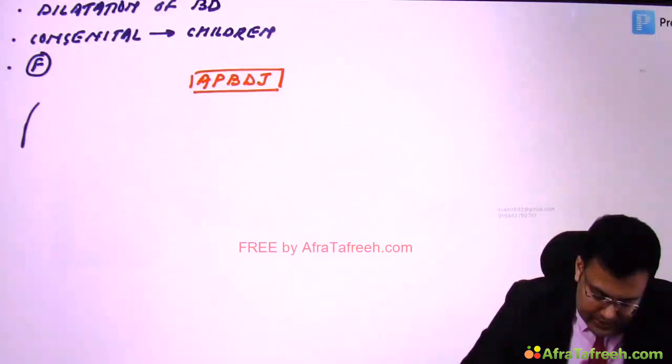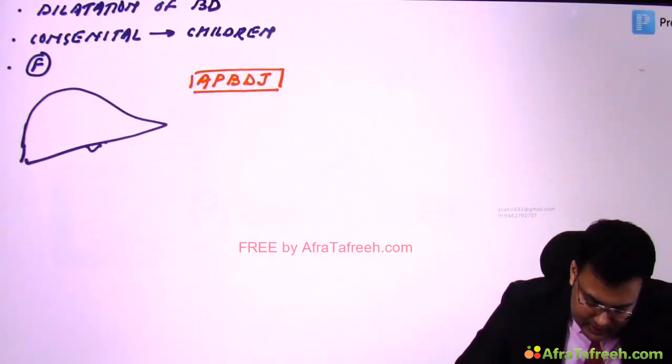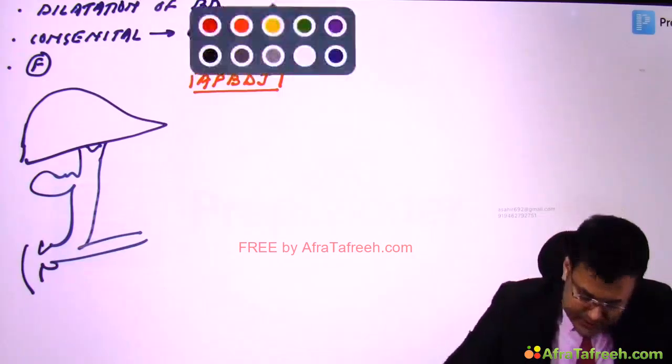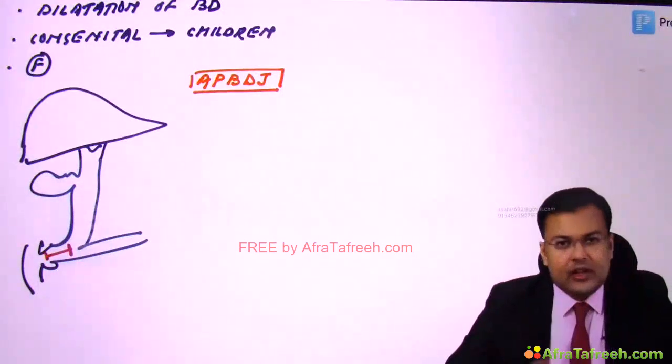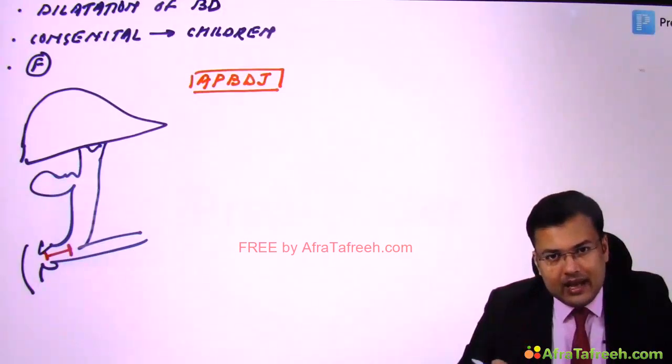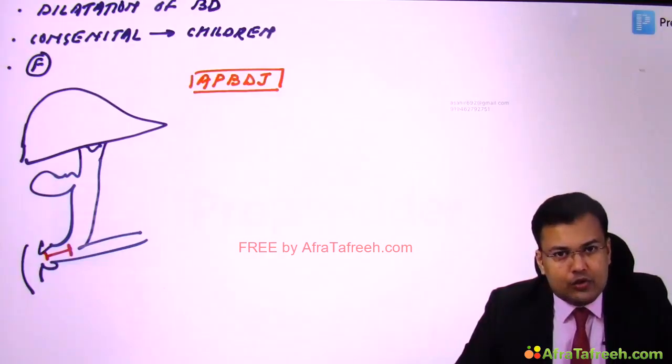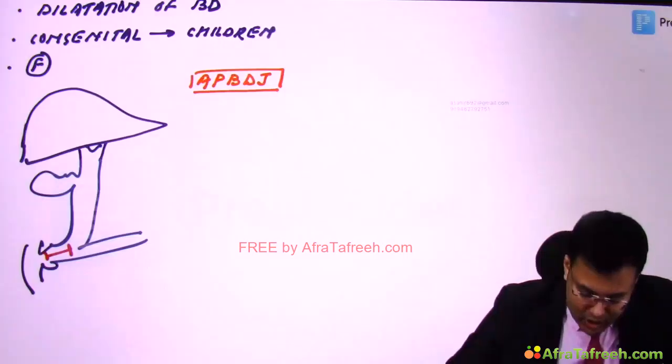If you see, this is the liver, this is the gallbladder, this is the bile duct, and this is the pancreatic duct. Okay, now here you can see this is the common channel. The common channel means where bile and pancreatic juice have a common channel, so that they pass through that common channel and finally enter into the duodenum, right? This is normal.